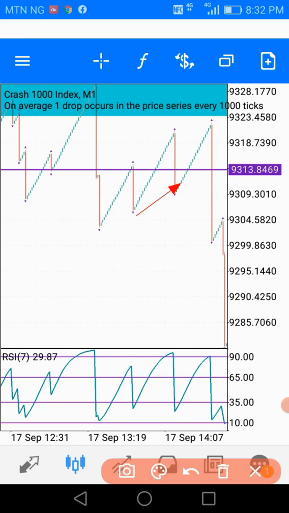Now the market crashed here, then it started making a bullish move, it spiked and made another bullish move, and then it spiked. Okay, what do you see? This is a high point, this is a low point, this is a high point, and this is a low point. But look at it, this high point is higher than this. That's why we call this a higher high. And this low point is higher than this. That's why we call it a higher low.